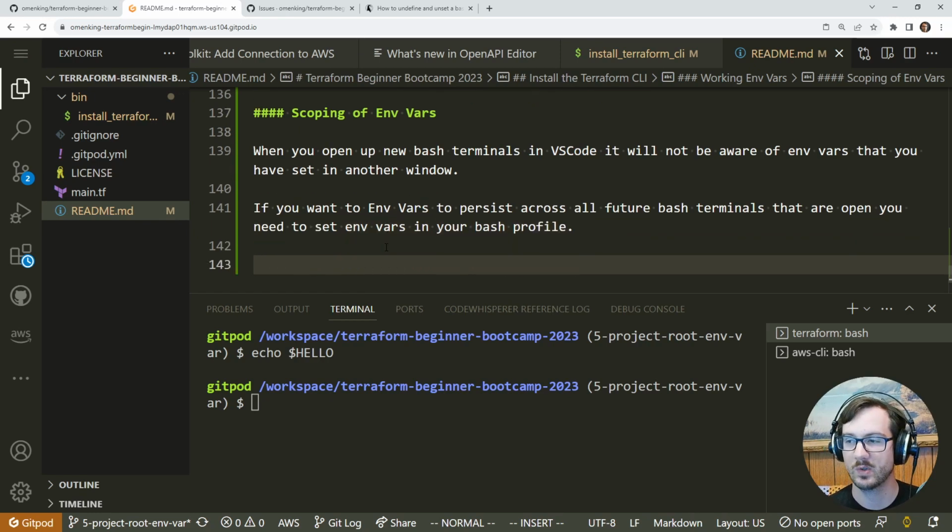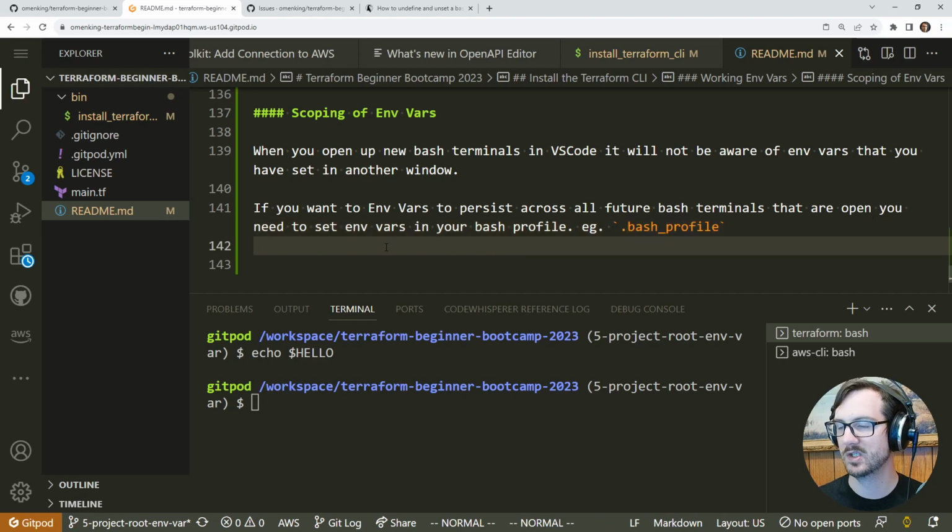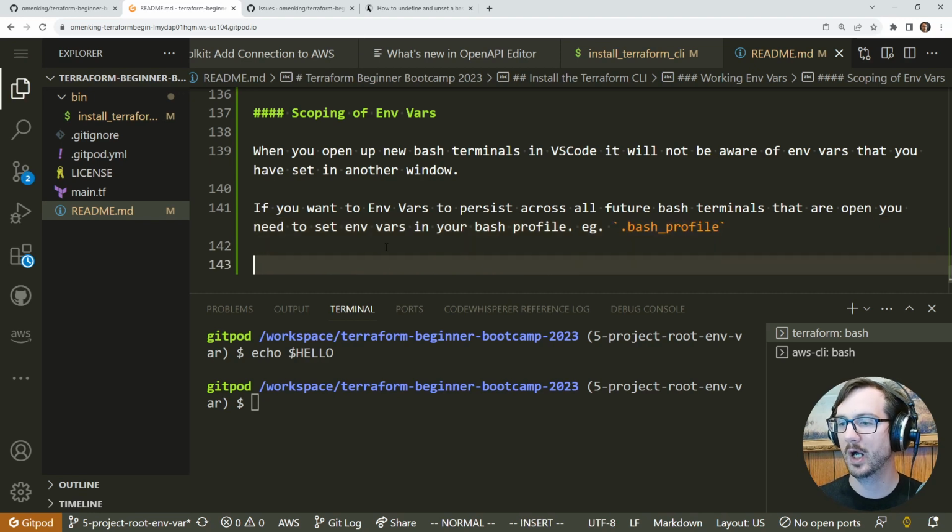Okay, and that's not something we're doing today. We're not going to fuss with bash profiles. You'll have to look up what bash profiles are. That would be like in, e.g., .bash_profile. I don't want to get into that because there's just a bunch of different types of files there, and unless we need to do that, we're not going to worry about it. And then we're just going to give the case like Gitpod, persisting envars in Gitpod.